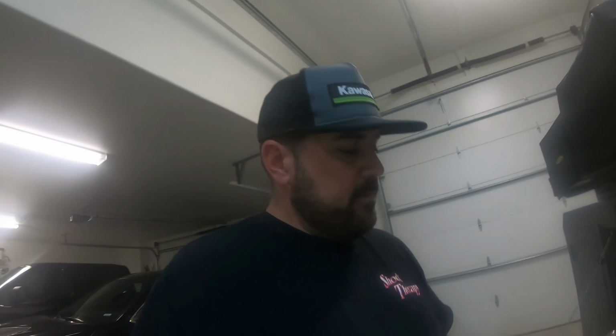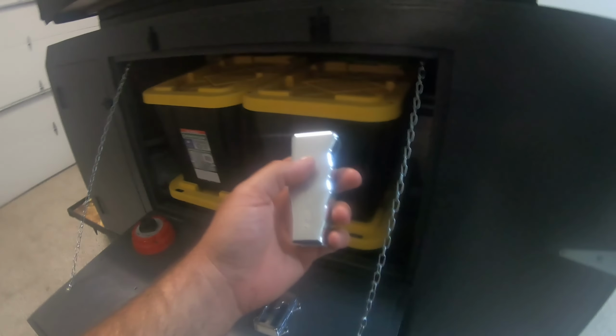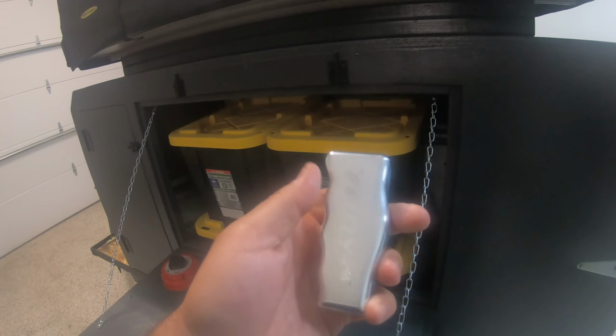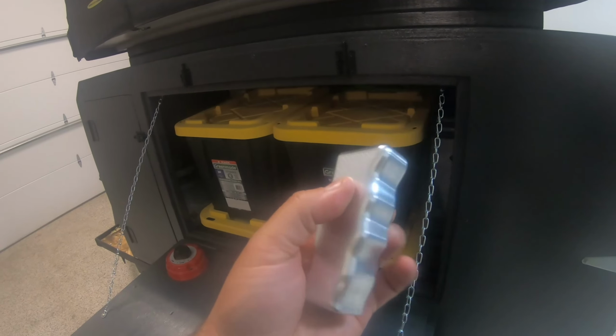Also, for you Terex 800 fans, I had him come by and bring a handle as well. So there's the handle. And that will go on your Terex 800. And I need to check. Maybe it would go on the KRX too, I'm not sure.